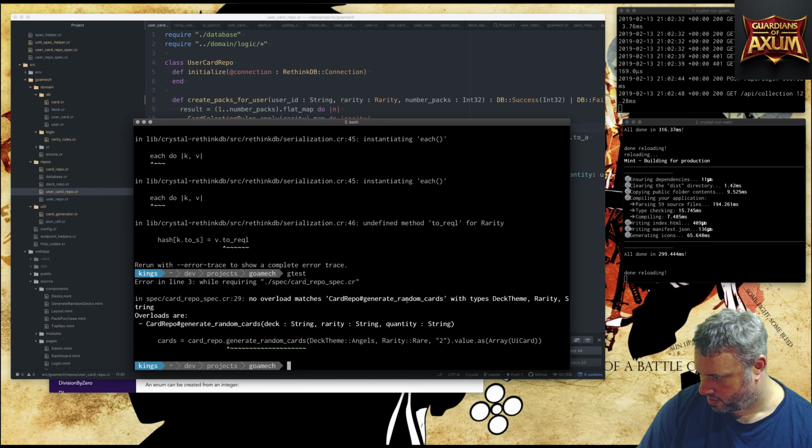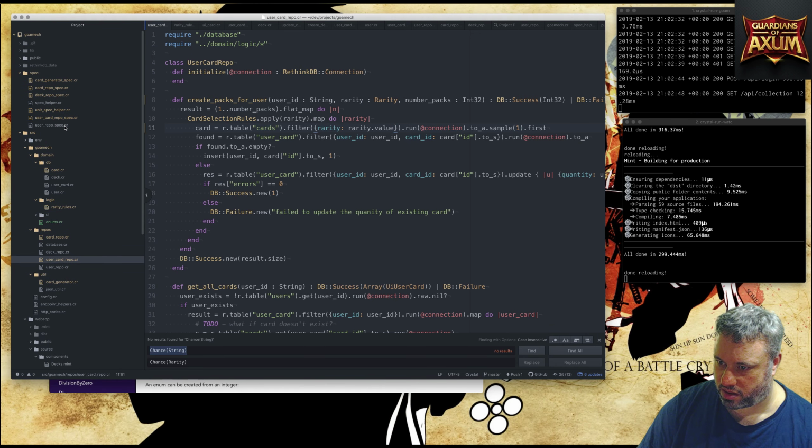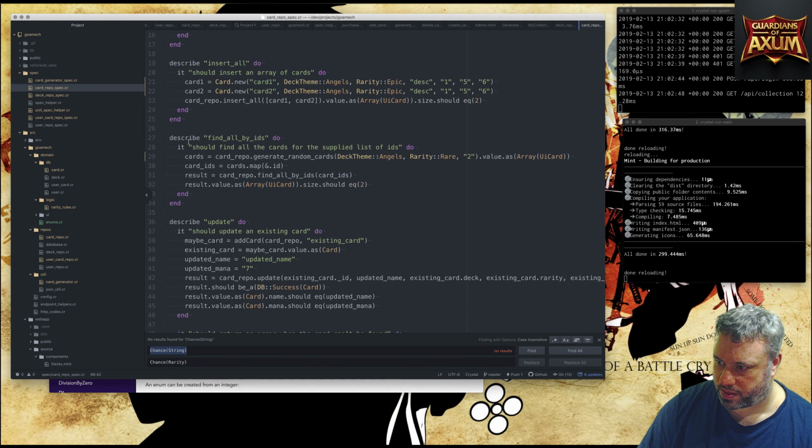Okay, so generate random cards in card repo spec 29. Card repo generate random cards. Card repo spec 29. Okay.